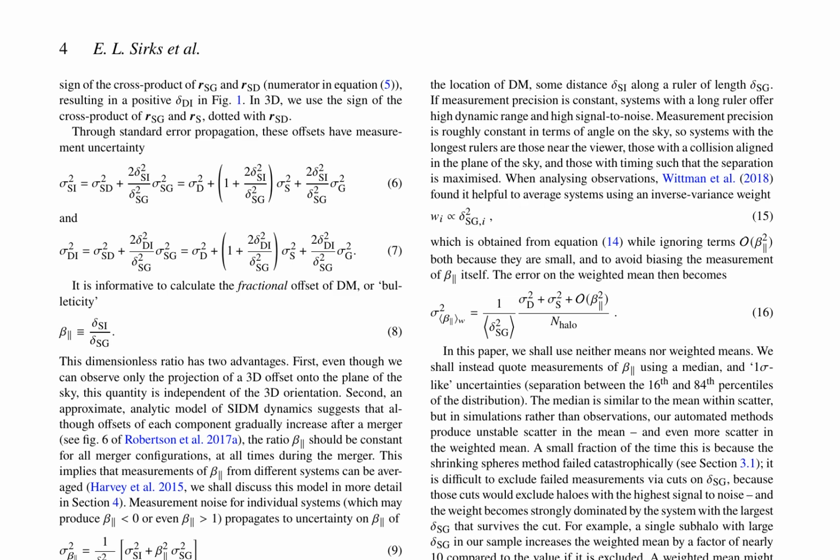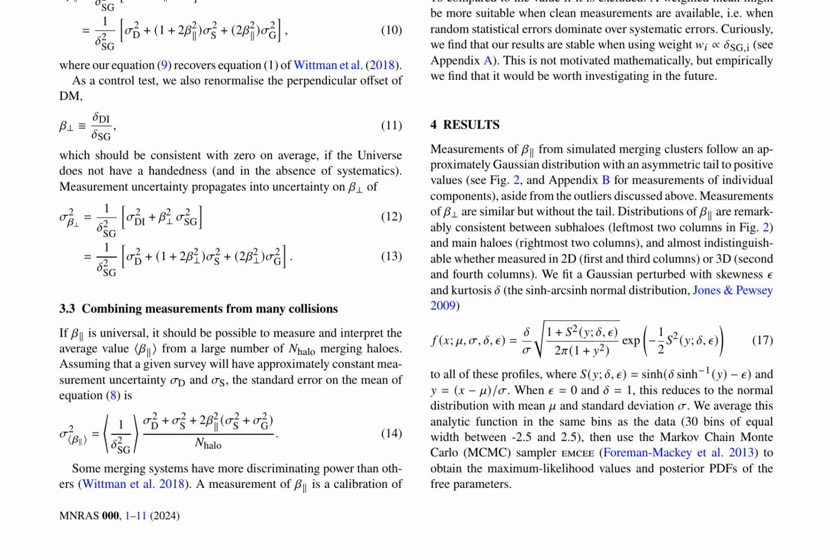The analysis of galaxy clusters and their subhalos in the context of SIDM simulations is performed using the Bahamas suite. The spatial offsets between stars, gas, and DM in these systems are measured using a shrinking spheres method to determine the 3D location of each component of matter.